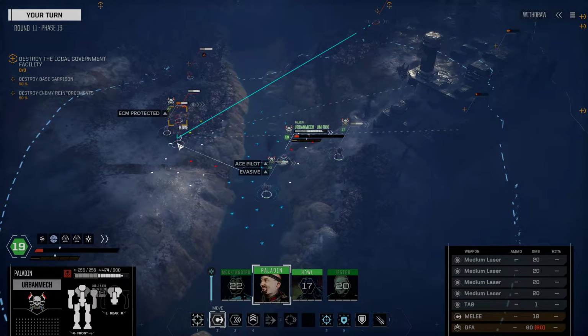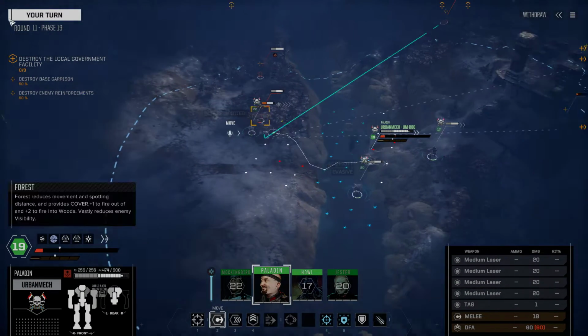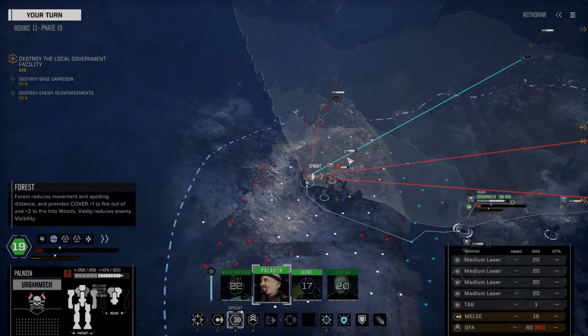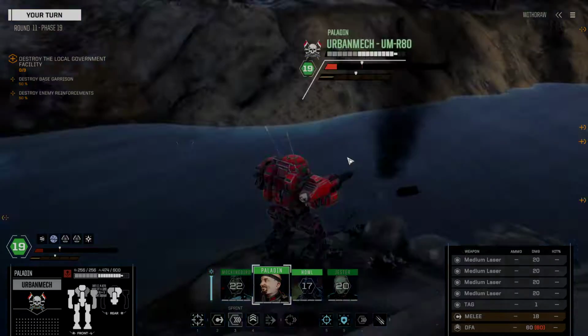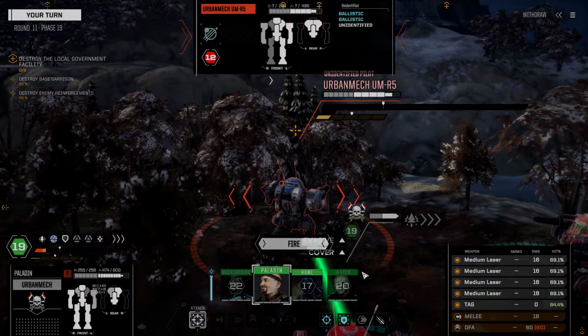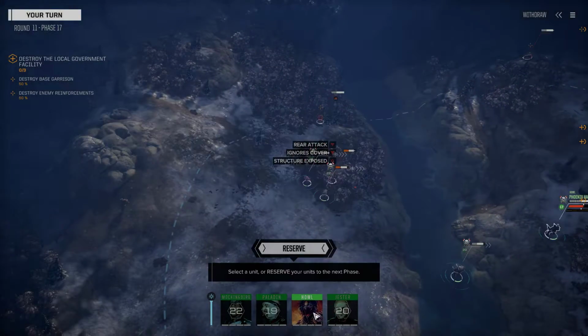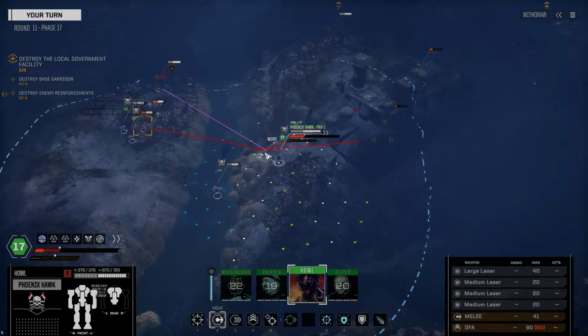Waiting for orders. Paladin, we'll also shift over to the side. Paladin, can you sprint into his back? Because that'll be acceptable as well. And again, you're also getting awfully close to the Urban Mech. We're about to have point-blank Urban Mech combat, and that's always incredibly dangerous. Structure exposed. Howl does not see the Ripper.